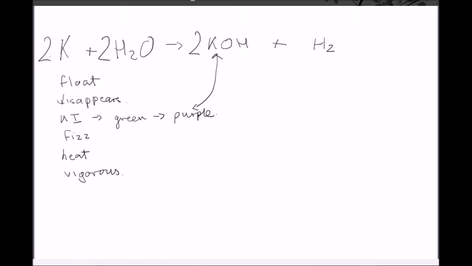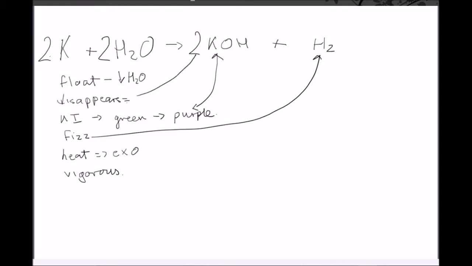Okay, potassium hydroxide, metal hydroxides are of course alkalis. We can correlate the fizzing to the formation of hydrogen gas. The heat, we can just say, is proof that the reaction is exothermic. Floating, we can talk about density, and that the potassium is less dense than water, and the fact that it disappears means that our product, which is this substance here, is hopefully you're able to work out, of course therefore soluble.